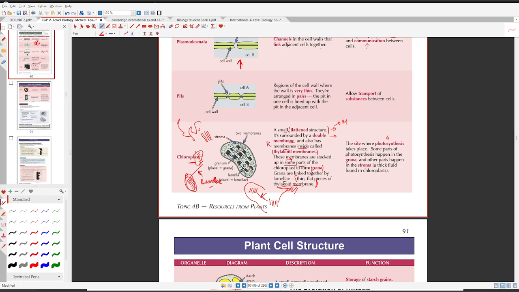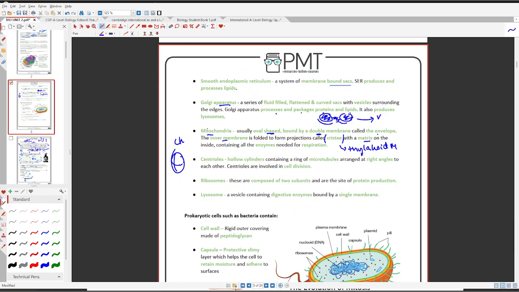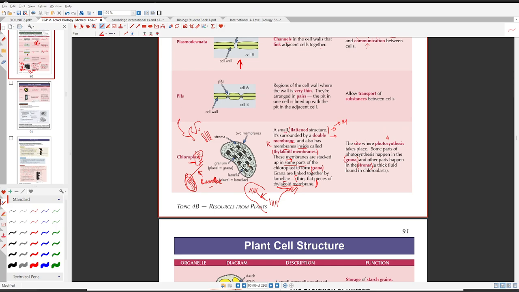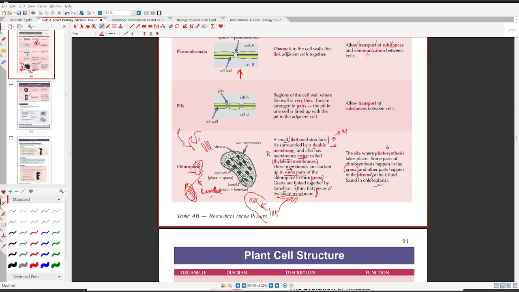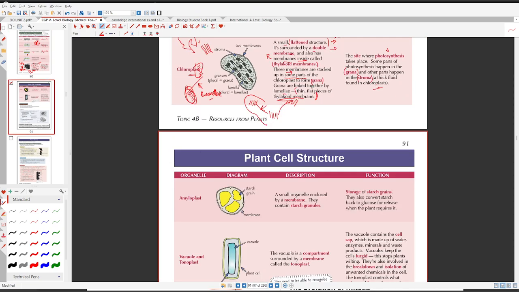Some parts of photosynthesis happen specifically in grana, others happen within the stroma. The stroma is just a fluid that's located inside here. Of course, when we looked at the mitochondria, there was an inner fluid, which isn't mentioned here. It has its own cytoplasm, if I'm not wrong. That cytoplasm contains the enzymes and whatnot inside the chloroplast, where it takes care of other reactions which photosynthesis will need.